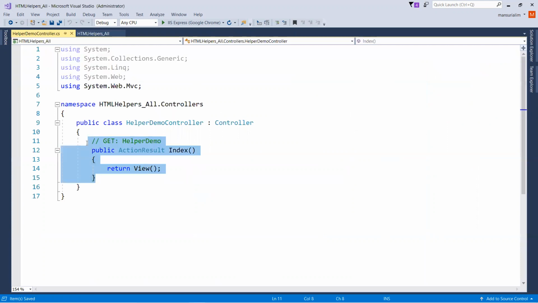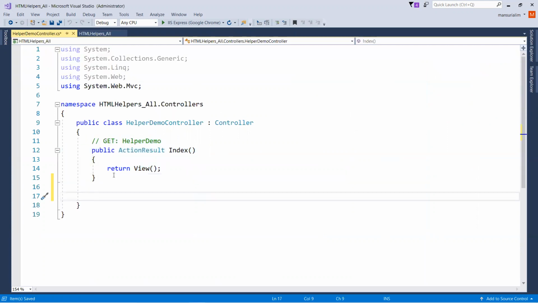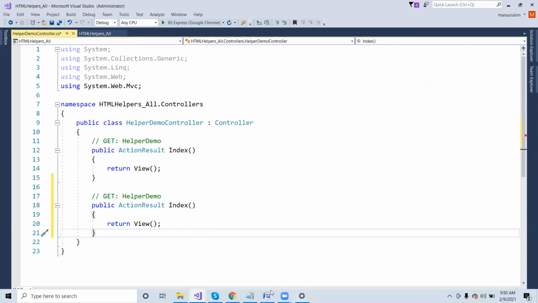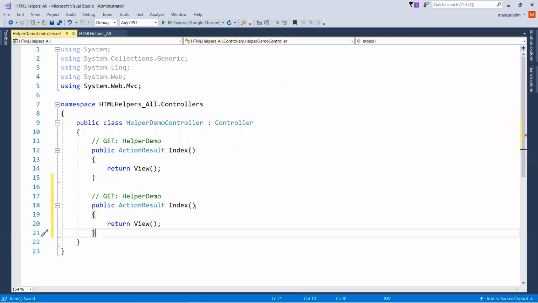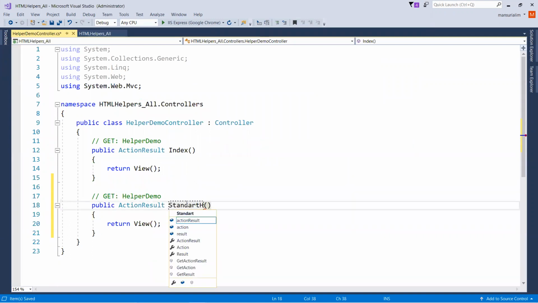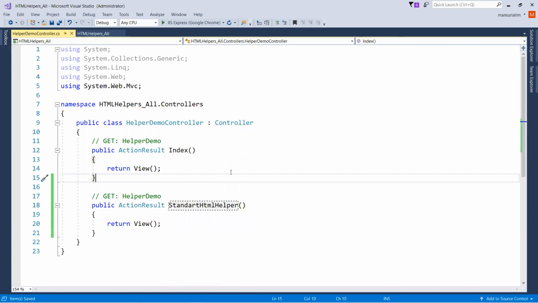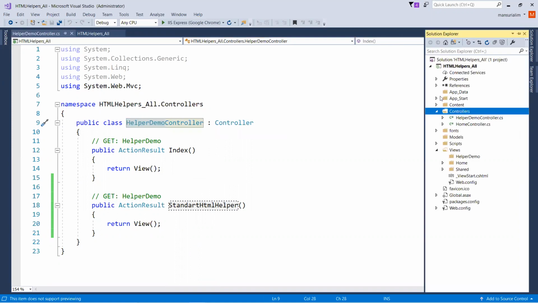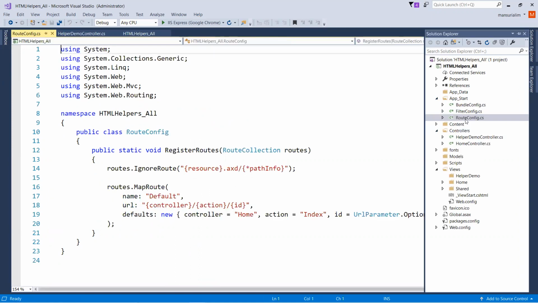Okay, so let's add one action method here. We will call it, our first type is what? Standard HTML, right? Okay, this is our type. Let's configure these things in our route config.